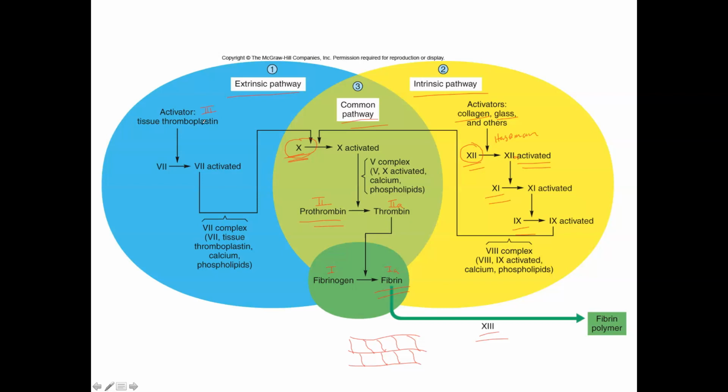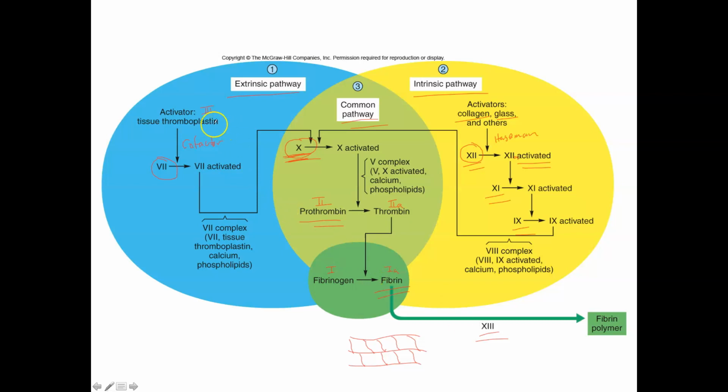Tissue factor is essentially acting as a cofactor to turn on factor 7. Okay? So factor 3 is a cofactor, and it's going to be turning on factor 7. Factor 7 becomes activated, and once factor 7 is activated, you can activate the Stewart-Power factor, factor 10. Now you're in the common pathway, so everything else is the same. You have factor 10, which turns on prothrombin to thrombin, and then thrombin turns on fibrinogen to fibrin. You have fibrin stabilizing factor cross-link the fibrin proteins, and you get coagulation to take place.